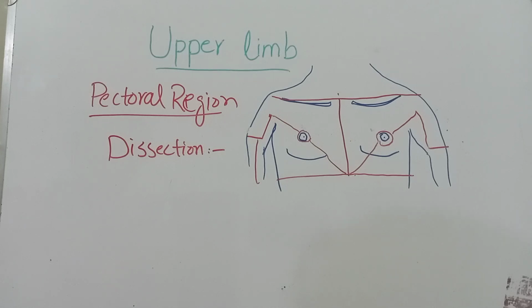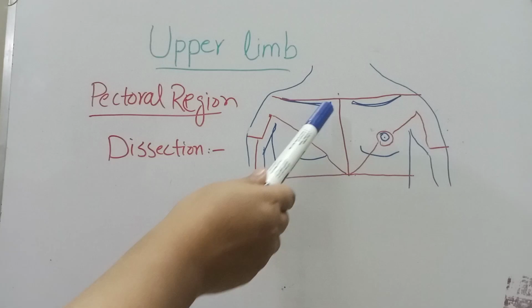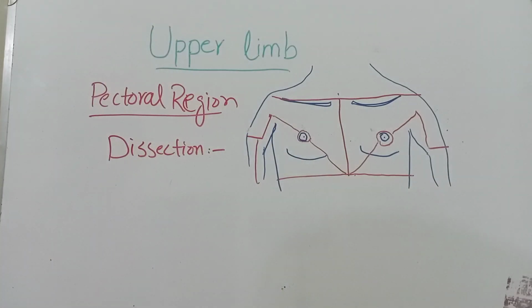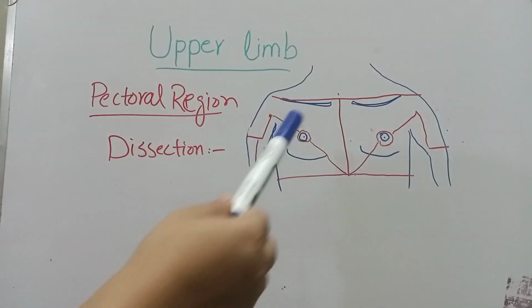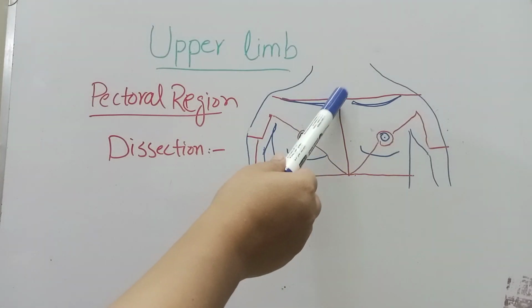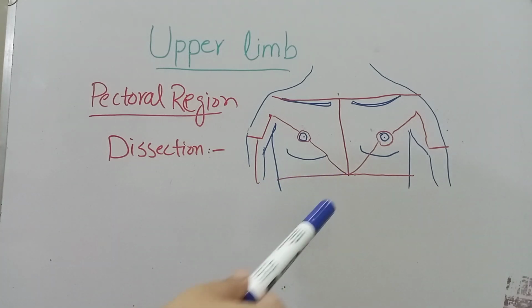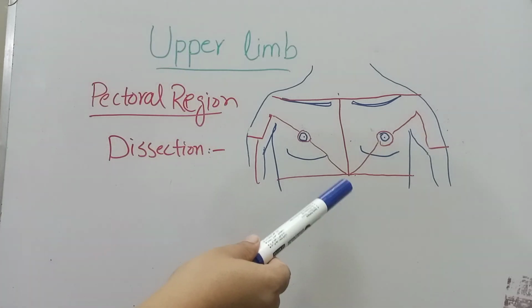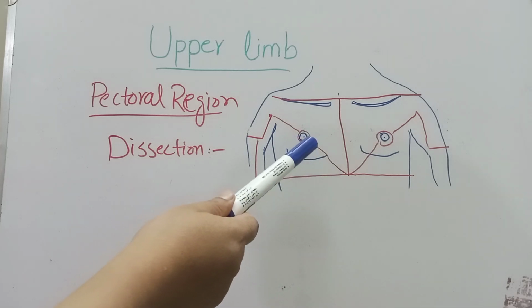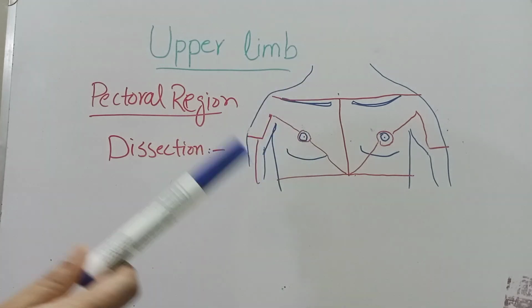The incision should start vertically down from the suprasternal notch. It is the first point. The second point is the xiphoid process. If you go downward from the suprasternal notch, you will feel a point where the sternum is ending. This is the xiphoid process. Make an incision from the suprasternal notch to the xiphoid process in the mid-sagittal line or median line. From the lower end of this line, extend the incision upward and laterally till you reach the third point, the areolar margin. Spare the areolar margin.